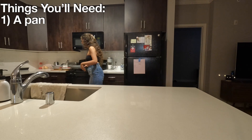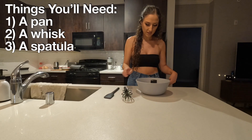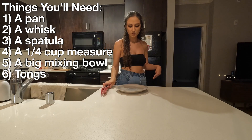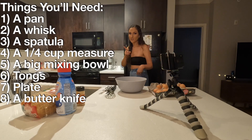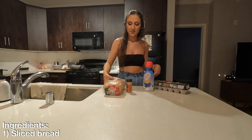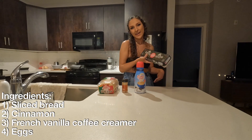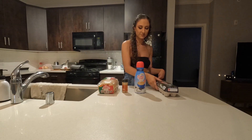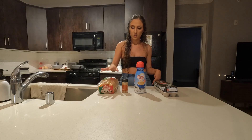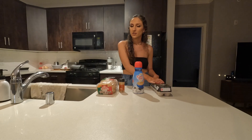Let's start with the things you'll need. First of all, you're gonna need a pan. You're also going to need a whisk, a spatula, something to measure a fourth of a cup, a big mixing bowl. You're gonna need tongs and a plate. Oh, and you need a butter knife too. For ingredients you're gonna need bread obviously, cinnamon, coffee creamer, eggs, and butter. I'm just making enough for me so I'm gonna make four pieces of toast, so you'll need four pieces of bread and three eggs.